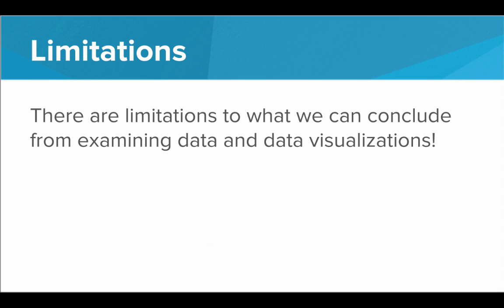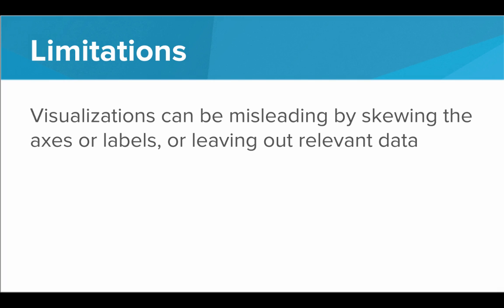But there are limitations to what exactly we can conclude from examining data and examining these visualizations. A lot of times, what you would want to interpret might not be correct. Visualizations can be very misleading if people skew the axes or the labels, or if they leave out relevant data. Let's look at some examples of this.